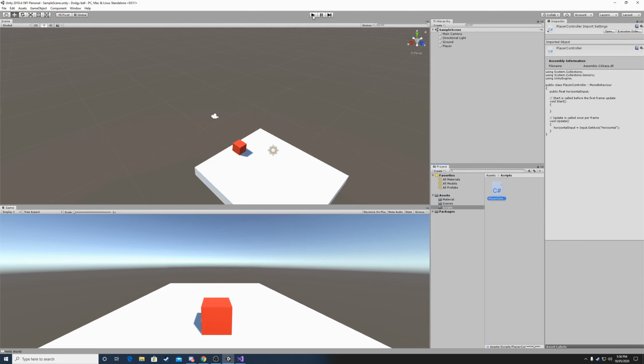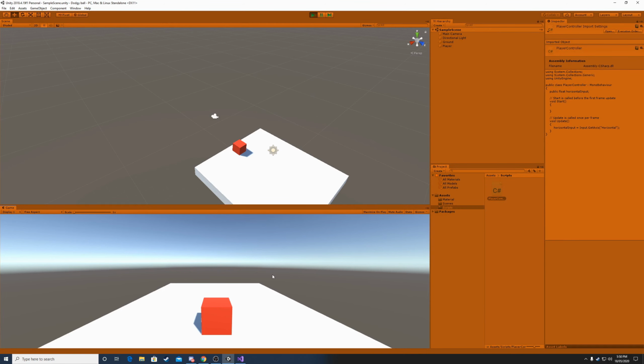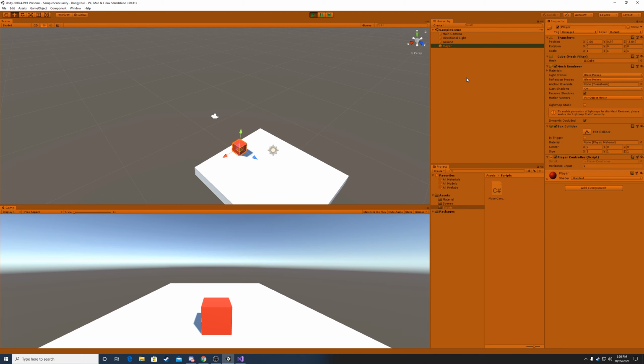Let's press play. And as you can see, nothing really happens. I am pressing the arrow keys, I am pressing my A and D key. Let's look at the player here. Horizontal input is equal to 0. This is 0 because I am not pressing anything right now.